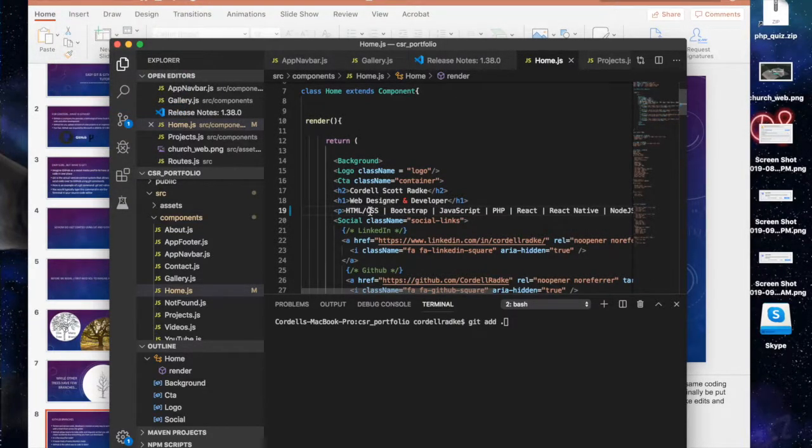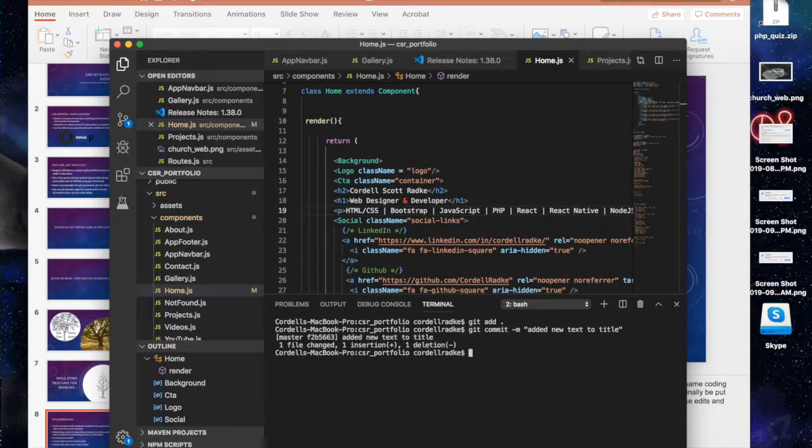Now what I'm going to do is git add. And then I'm also going to make a git commit. This is when you enter your message of what you want to commit. So I will say added new text to title. And you'll notice that it was successful. One file changed, one insertion.